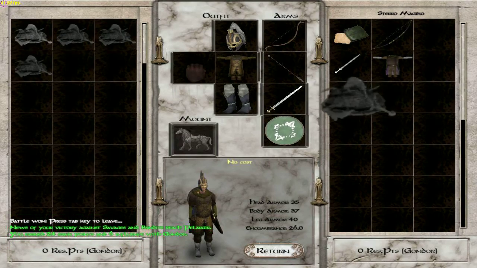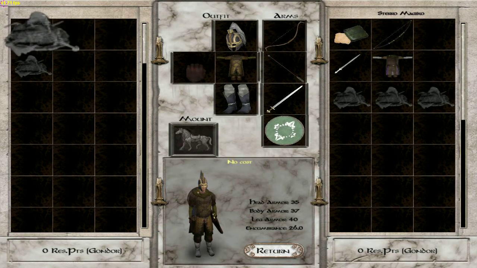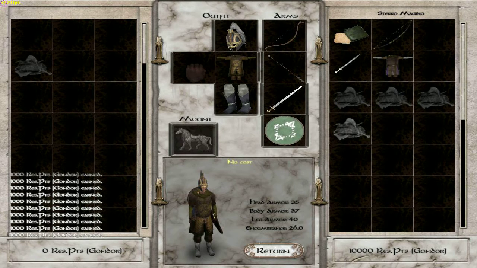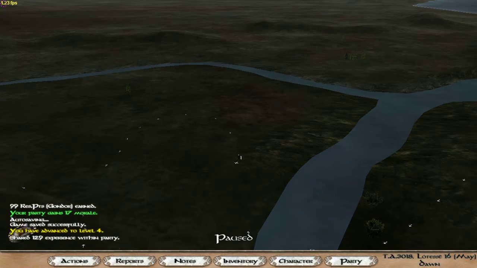Continue. Ooh. So we'll take these little scrap pieces of metal, which, as you can see, give you 250 respect points, or respect, I don't know what they want to call them in this game. But that's just for, see now, I want to tell you, I just put in this money cheat. This is just for Gondor. So if I go into another region, I'm going to be broke. I'm not going to have the right currency. Because each and every currency technically relies on where you're at in the world.